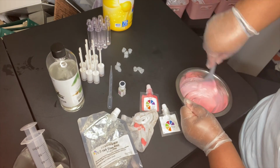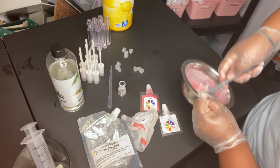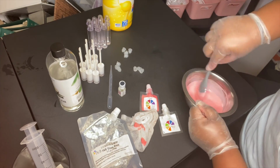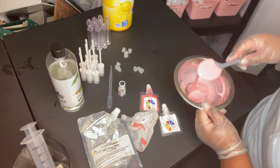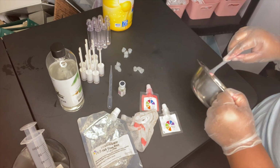But right here is pretty much the color that I intended to go with in the first place. So I think I added just a little bit more white than the first time. But yeah, I think this turned out really cute. When I mixed it and added the sparkling wine, it kind of smelled like bubble gum. I don't know why, it's interesting, but it smelled like bubble gum.